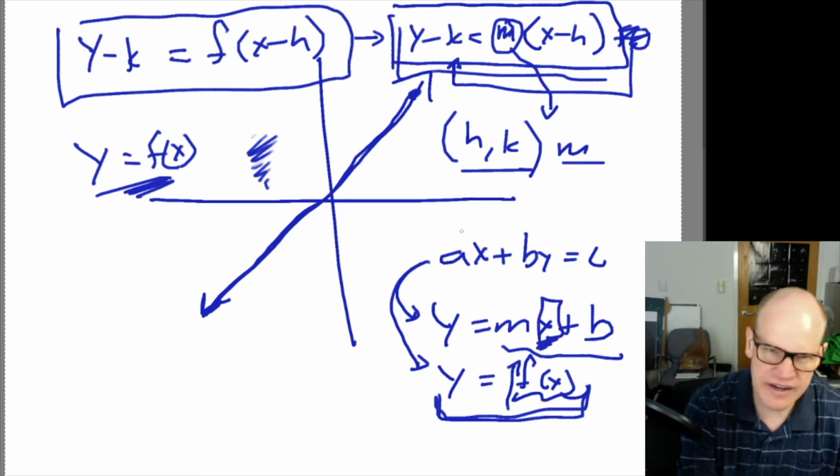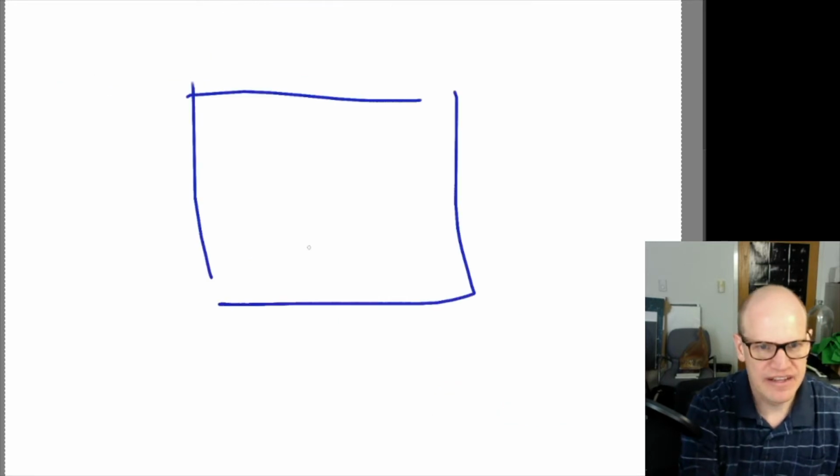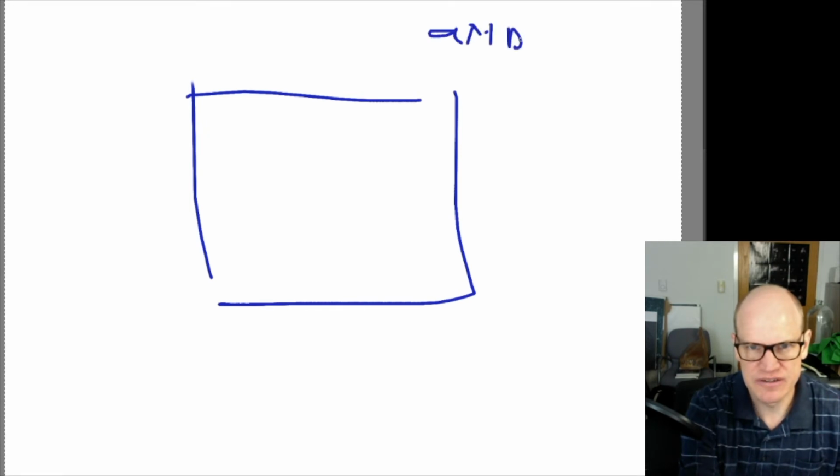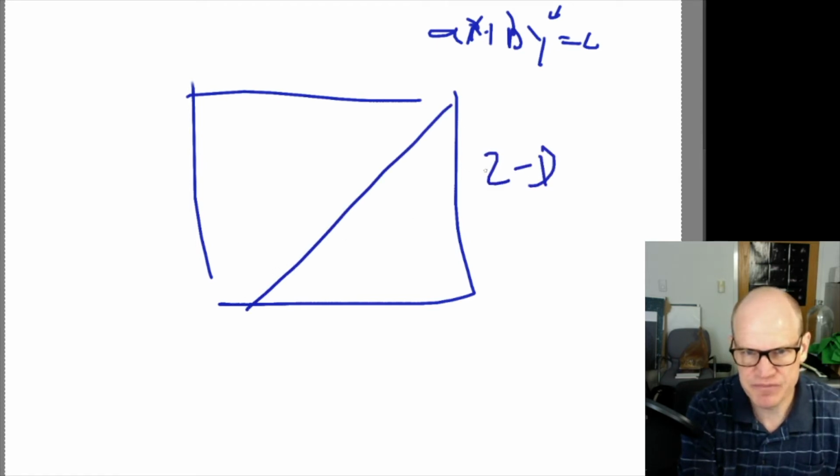So when you take a plane, and you place a linear constraint on it, so that's one of these ax plus by equals c, a linear constraint meaning that these things are all to the power 1, then it takes you from a plane and gets you a line. So you've gone from a 2-dimensional space down to a 1-dimensional space.